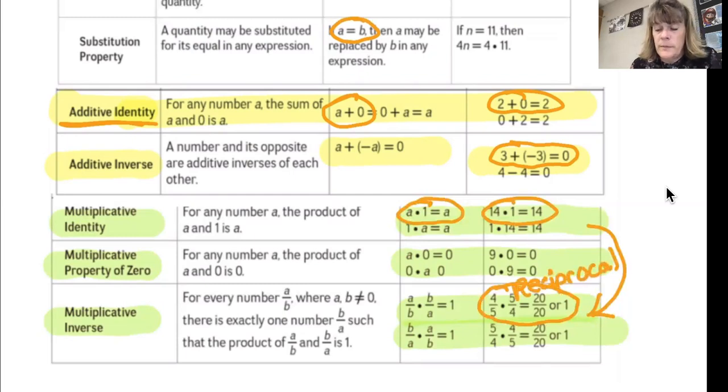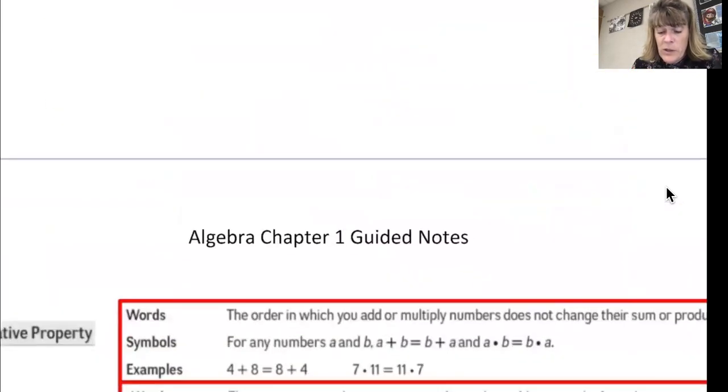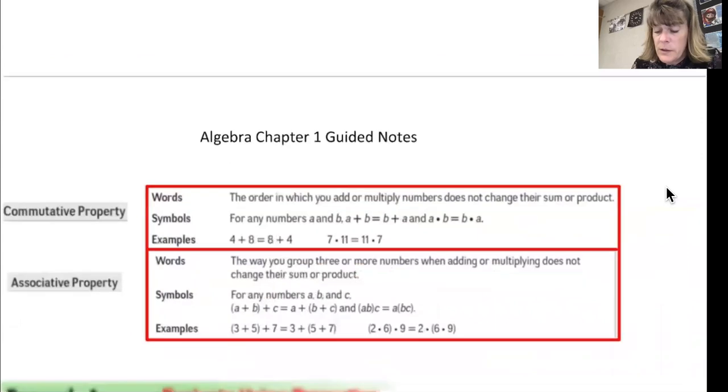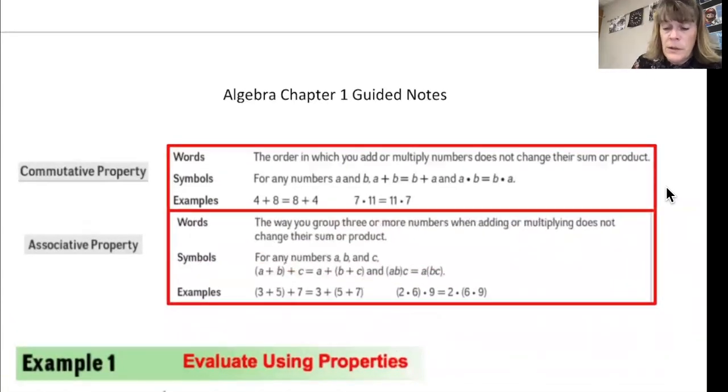equals 1. So when you did the additive inverse, it was the opposite. When you have the multiplicative inverse, you have the reciprocal. So we have the reciprocal and we have the opposite. And those two things will get us back to those respective identities. Okay, now, so what are we going to do with this information? Well, first of all, let's cover these last couple of properties. And again, these are super important ones.